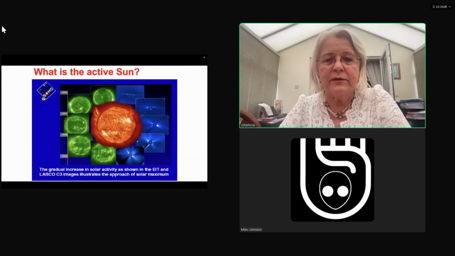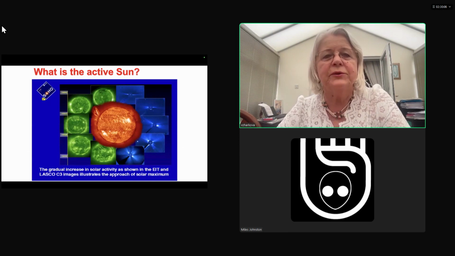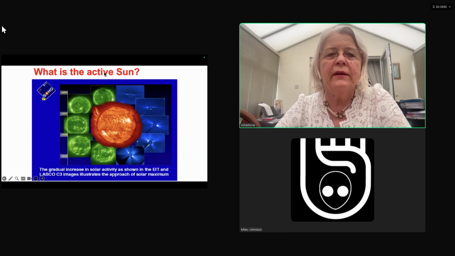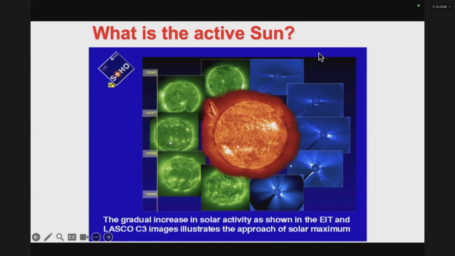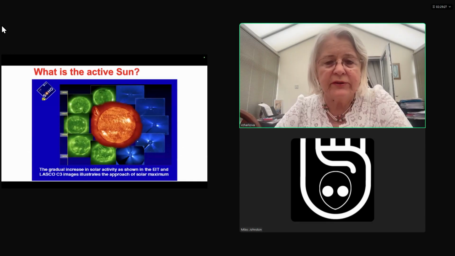Okay, just to remind everyone what we are speaking about: what is the solar maximum and solar activity, what is the active sun. This is the kind of active sun you see, with a lot of bright points on it. When the sun is not active, like in the top picture from SOHO 96, there are not many active regions, and the sun is orange and nice. But when it goes to solar activity, at the bottom, like in 1999 or 2013, or this year, we have a lot of active regions. This is maximum solar activity.